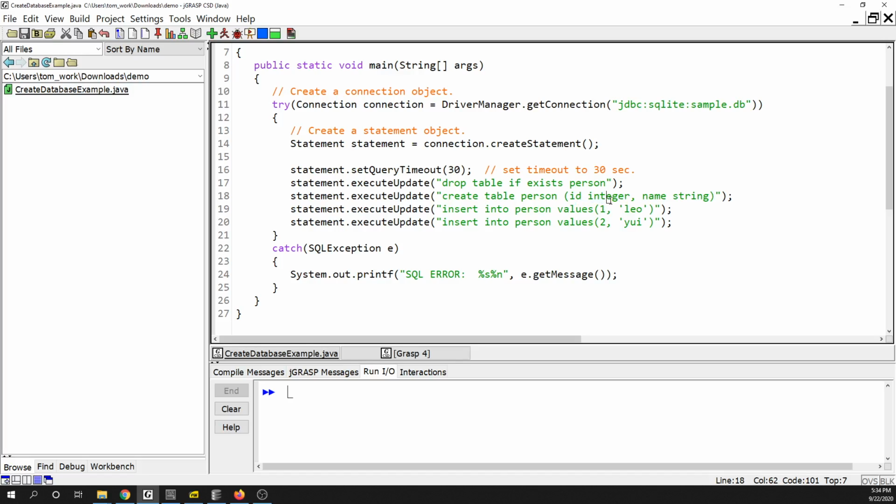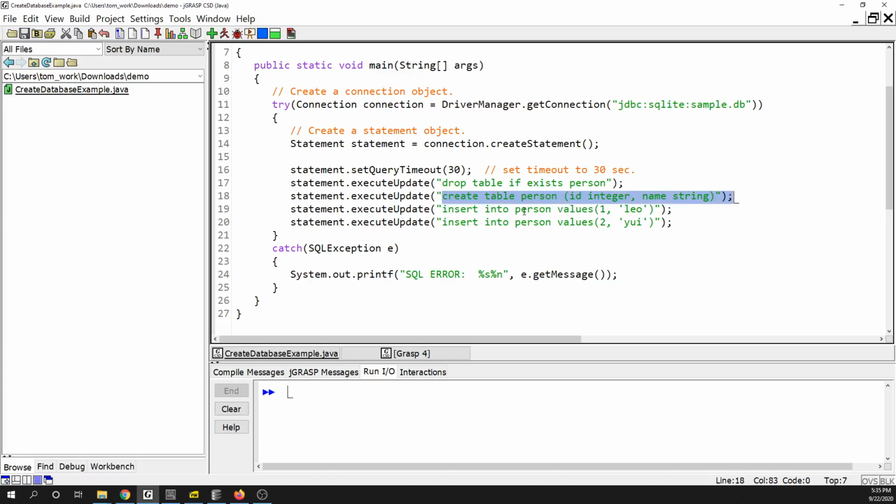And now you may say, well, in Java, it's int. Why are you using integer there instead of int? Well, these are data types in the SQLite language. So it's integer, and then you can put string, but I think text is a more fundamental data type than string here. So their name is a string or text, and ID is an integer. That will actually create the table.